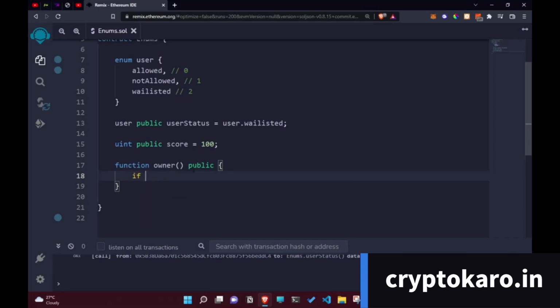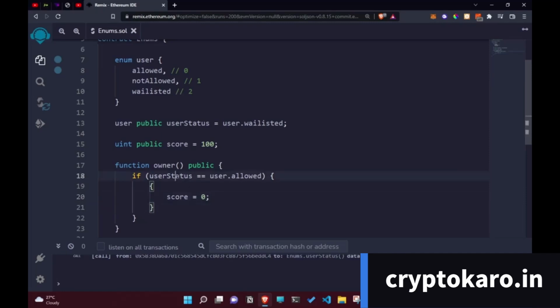Now let's add some if statements. Let's say the user status is equal to user dot waitlisted, or let's say allowed. Then what we're going to be doing is essentially setting the score as 0, right?